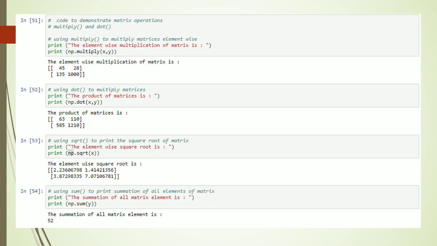For example, you are creating a new data frame having marks less than 50. There are certain syntaxes where you can apply the filter. I want only those marks which are less than 50 or greater than 90 and so on. You can use the group by function as well. So you can start playing around with NumPy and pandas as we go further with our repository and the videos. We'll practice more and more, and a time will come when obviously we'll all be great in the data manipulation and the data analysis part. These are certainly very basic level of data science, but without these you cannot move forward.